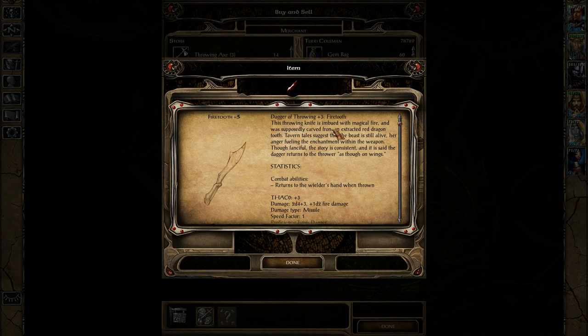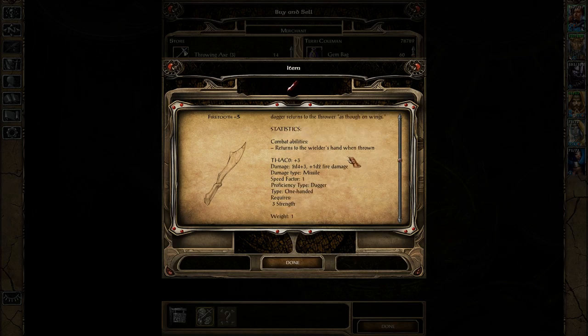This throwing knife is imbued with magical fire and was supposedly carved from an extracted red dragon tooth. Tavern tales suggest that the beast is still alive, her anger fueling the enchantment within the weapon. Though fanciful, the story is consistent, and it is said the dagger returns to the thrower as though on wings.